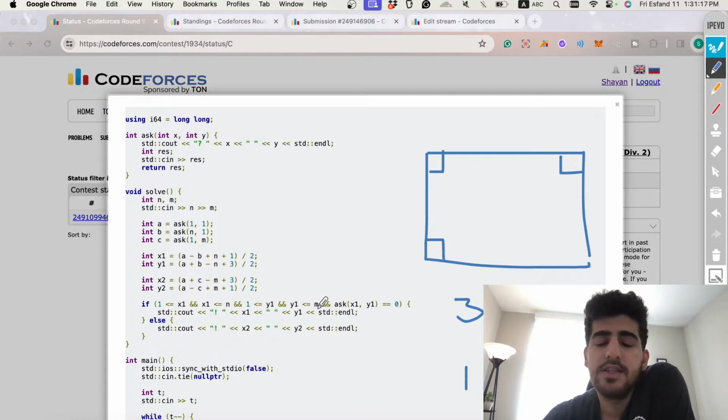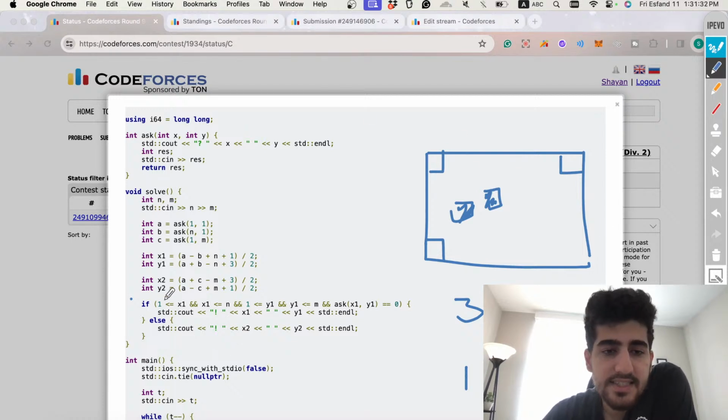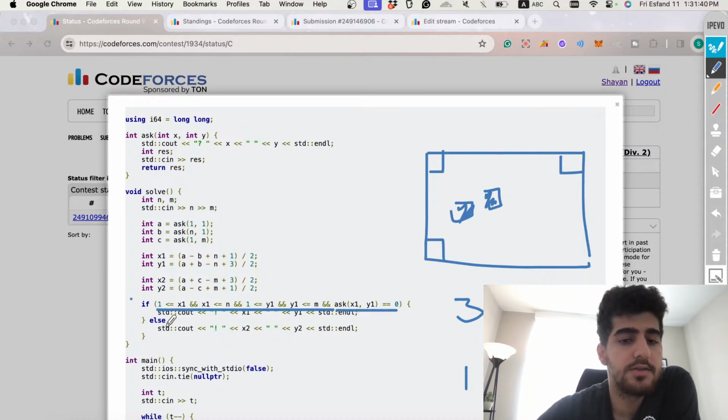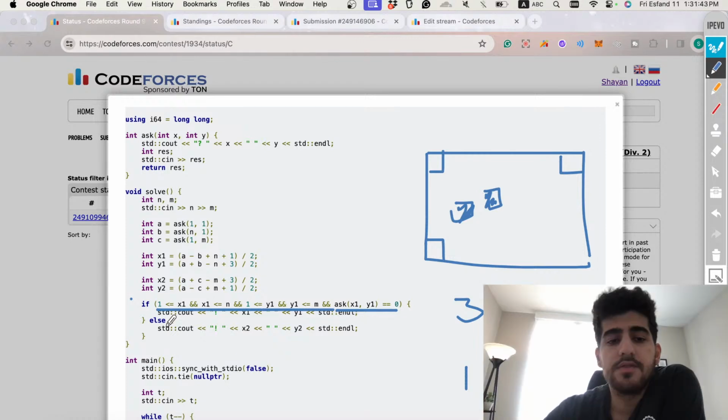Okay, he does it even simpler than that. He just finds out the intersection of these two and the intersection of these two. And then he says that if the first one was in the grid and if you ask it, it's going to be 0, then print it out. Otherwise, print the other one.